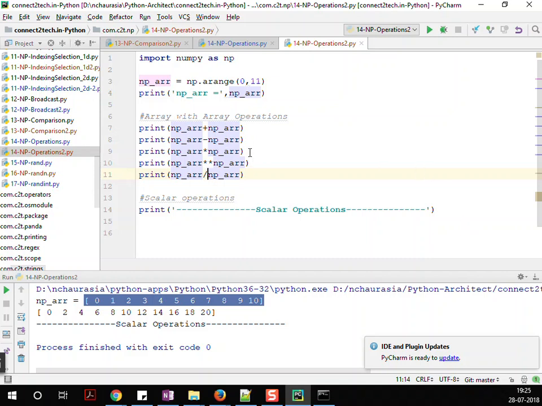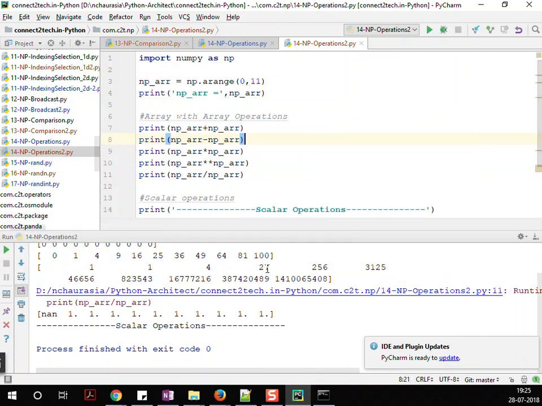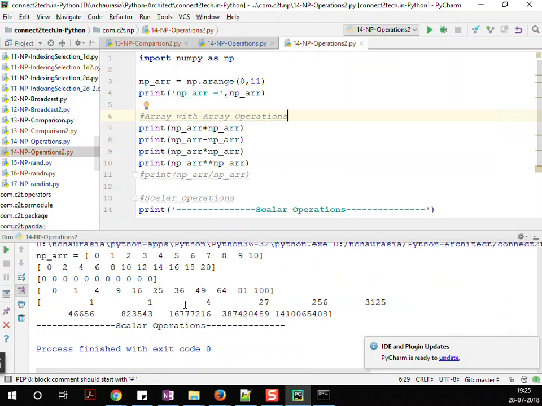So up till here, let's try to run this program and see. Okay, we cannot perform this, just 1 minute. Let me comment this for now, we'll come to this a little while later. Let's first look at this once. Okay, so if I run it, you will see the addition of two arrays, subtraction, multiplication, and raised to power, right?